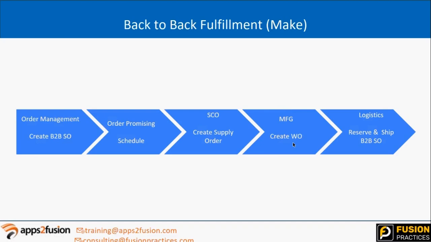Got it. So based on the two item attribute combination, this works. One is make item and back-to-back order. A buy item and back-to-back order. Am I right? Correct. And your sourcing rules. See, your sourcing rules also have to be defined in that way that it actually thinks that it has to create the supply. Sourcing rules gives you which plant has to make or which supplier has to supply in case of purchase. Correct. Absolutely.